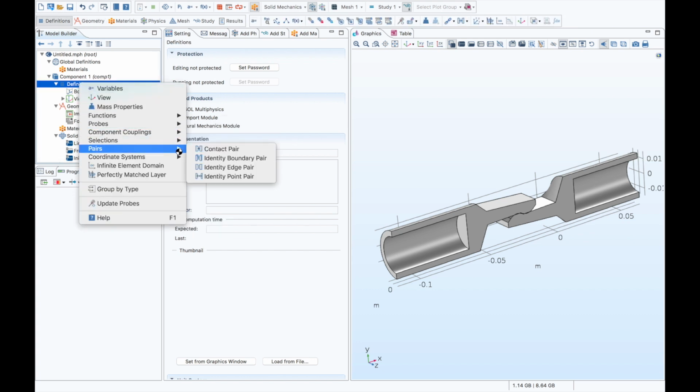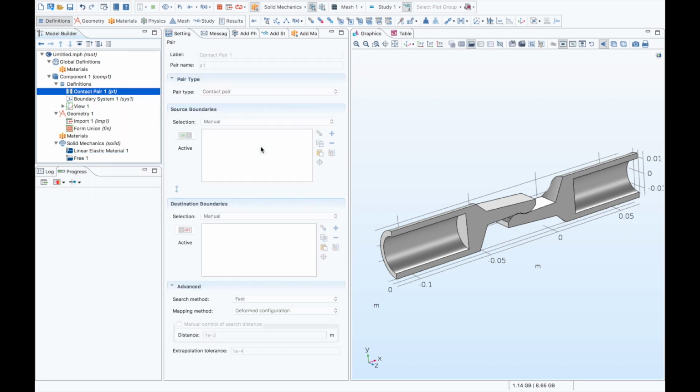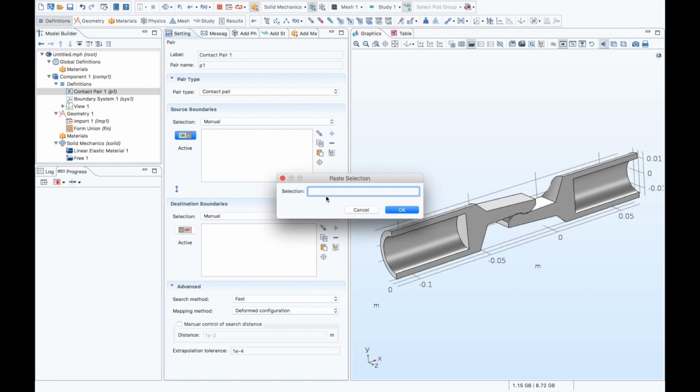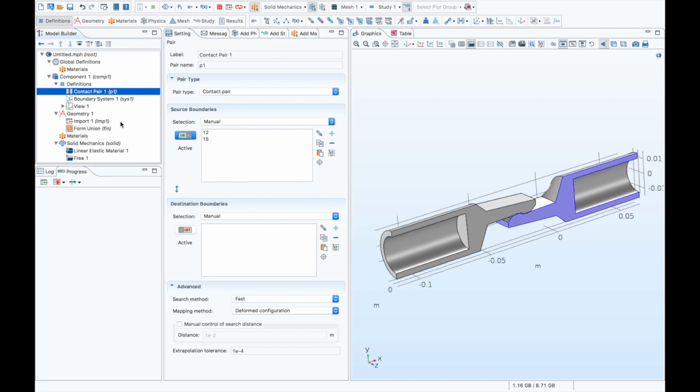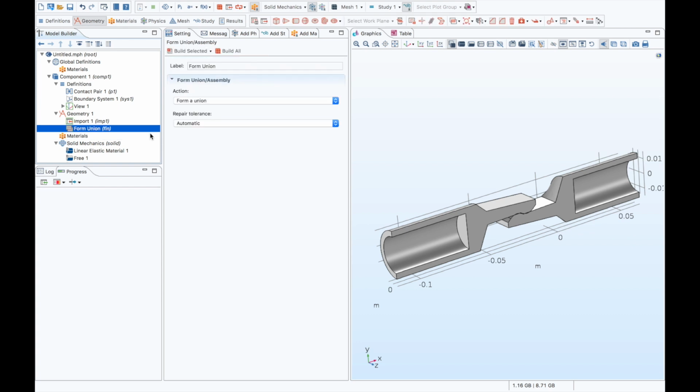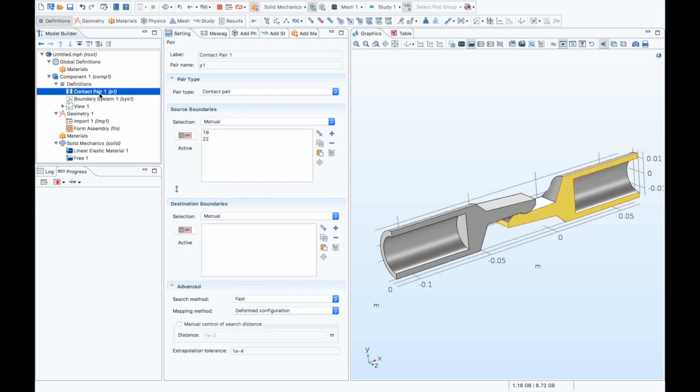These pairs can be found under definitions, pairs, contact pair. Okay, and from the source we can select surface 12 and 15. Oh, sorry, I forgot to change this to an assembly. We don't need pairs. Okay.